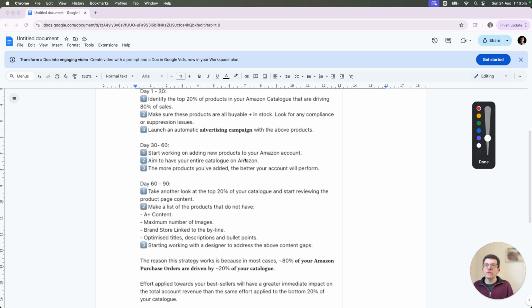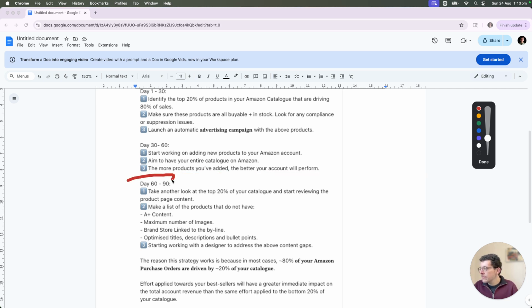So what you can do is make an Excel with all of your barcodes or SKUs and then just do a VLOOKUP to Amazon. So which of them have an ASIN number? Those that do not have an ASIN number, you can probably assume you haven't yet added those barcodes, those SKUs to Amazon yet. And so days 30 to day 60, you want to create ASINs and to create these new products. The reason you want to do this is because the more products you've got added, the better your account will perform.